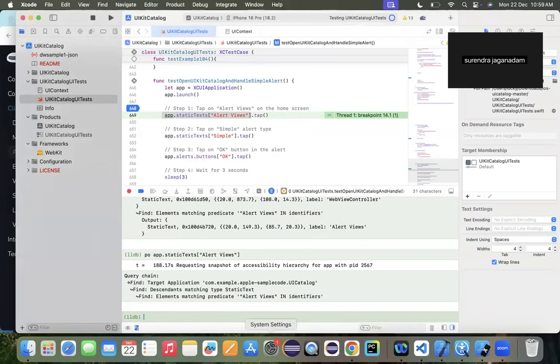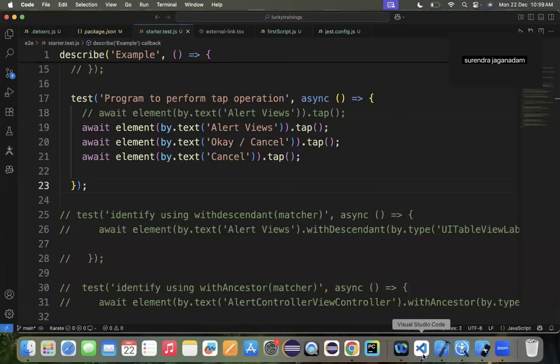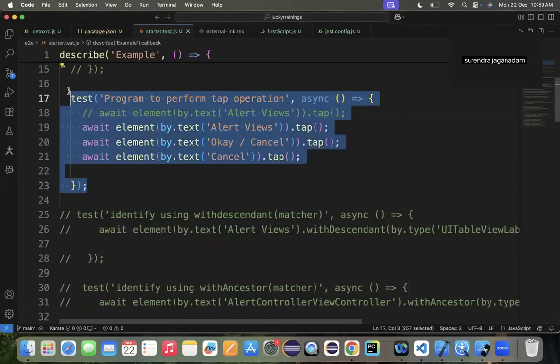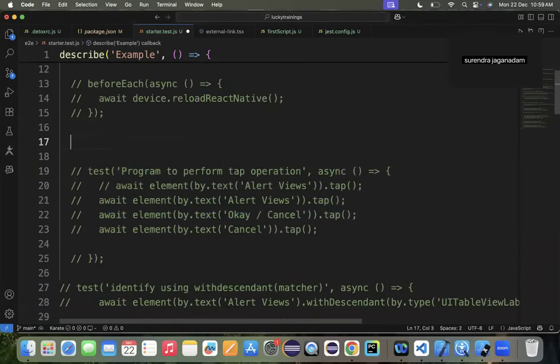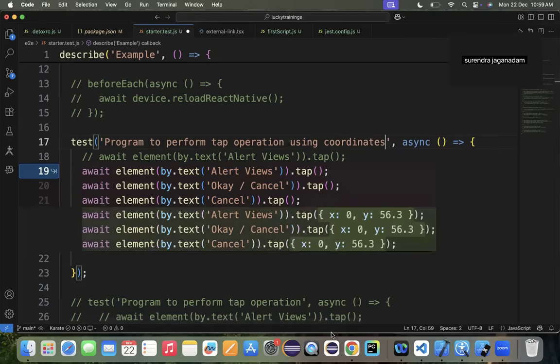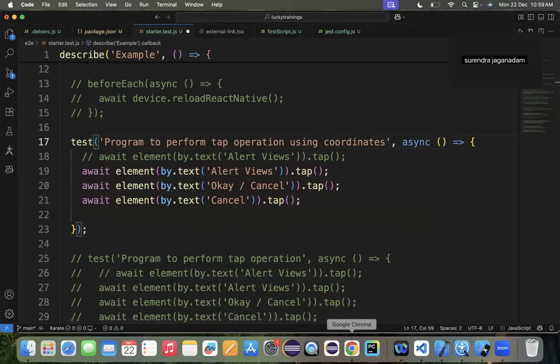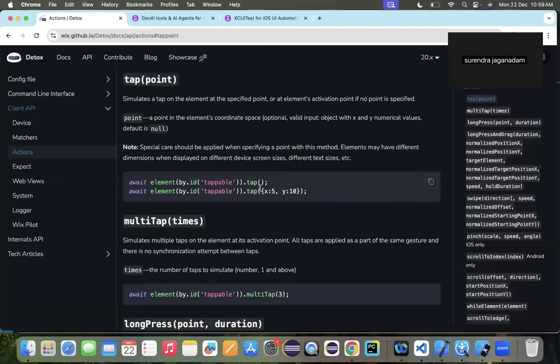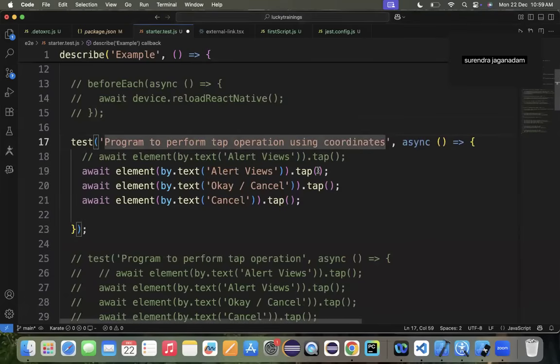So the only thing that you need to do here is, as part of your program, let me copy it, comment this particular program, put this program again using coordinates, or I can say using a height and a width. So if you look at the official documentation, you need to pass on the braces and you need to give the x and as well as a y.